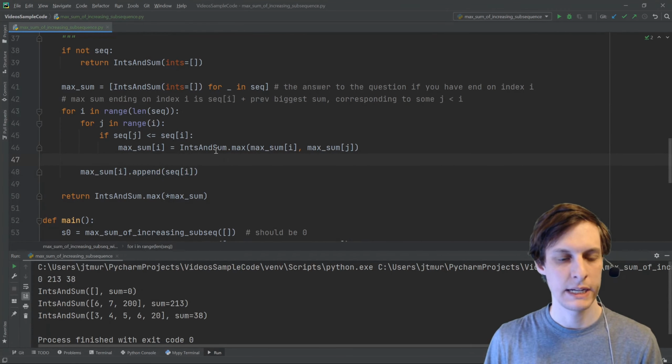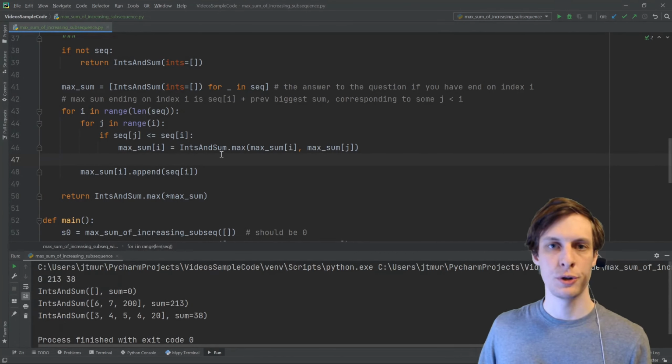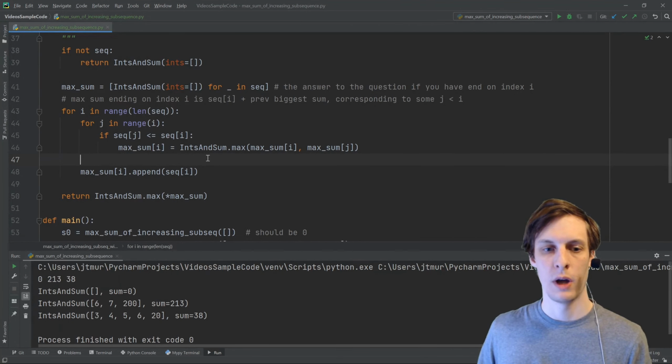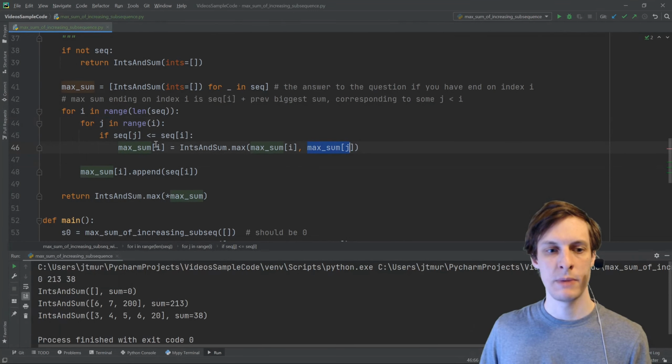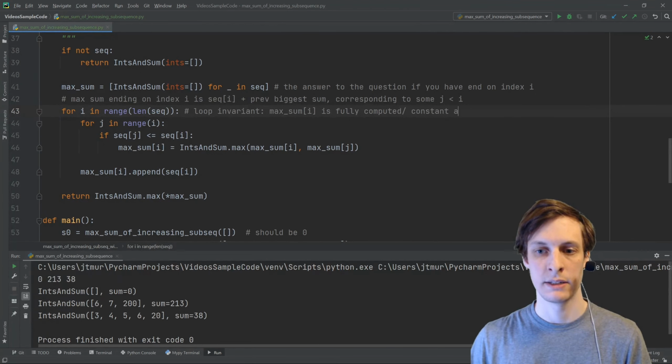So this is a little bit tricky to see, but whenever you're using references to lists, make sure to copy things whenever you don't want to change something that's supposed to be a constant. And in this case, I know I have this max sum j, which may be assigned into max sum i, and I don't want that to be modified because essentially my loop invariant, I didn't write it down here, is that max sum i is fully computed and going to be constant after the ith iteration.